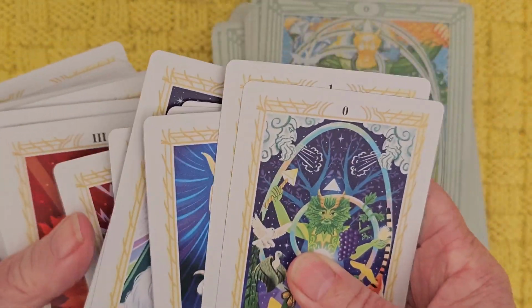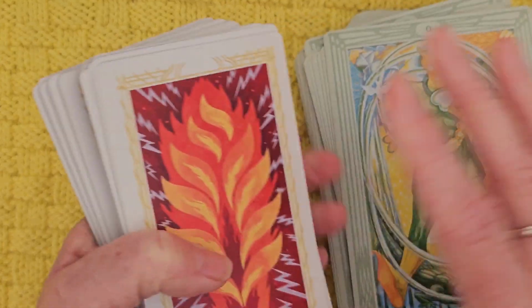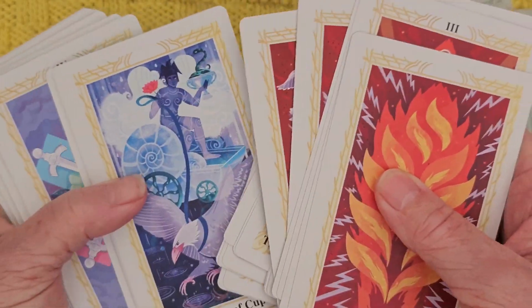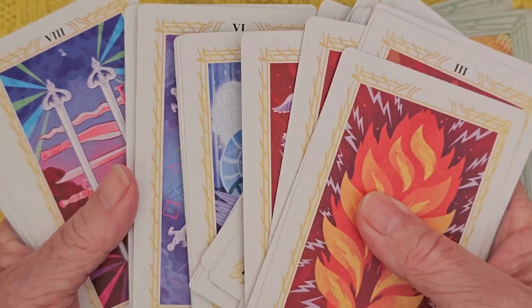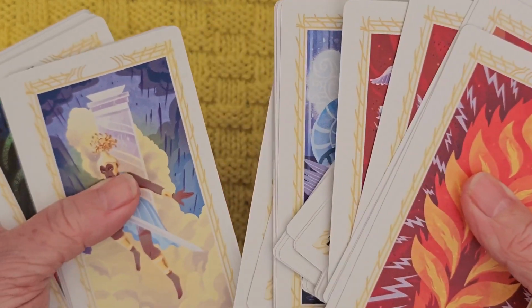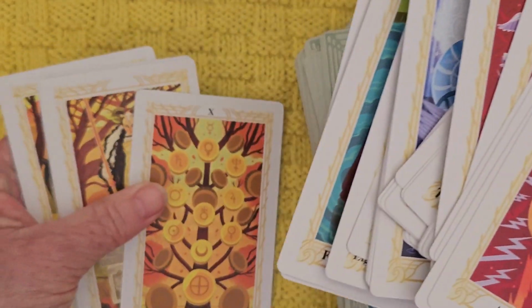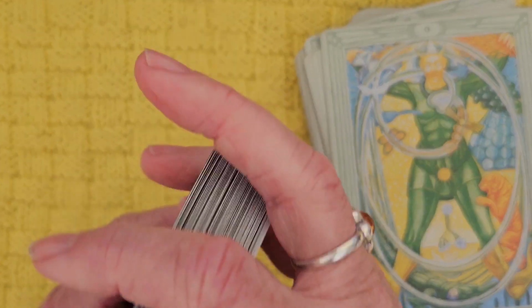I also noticed the colours. What seems to be going on in this one is a colour theme, as in the wands are all very vibrant red. The cups are like a blue. And then we have the swords, sort of mauvey, and these sort of lemony colours. And then we've got the discs, which are sort of autumny colours almost.